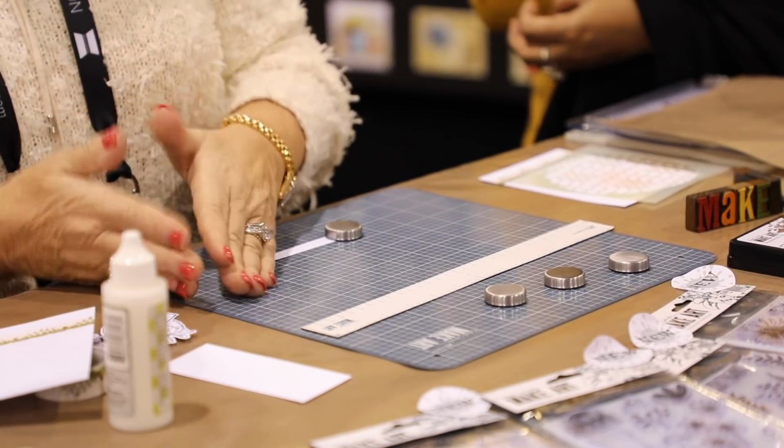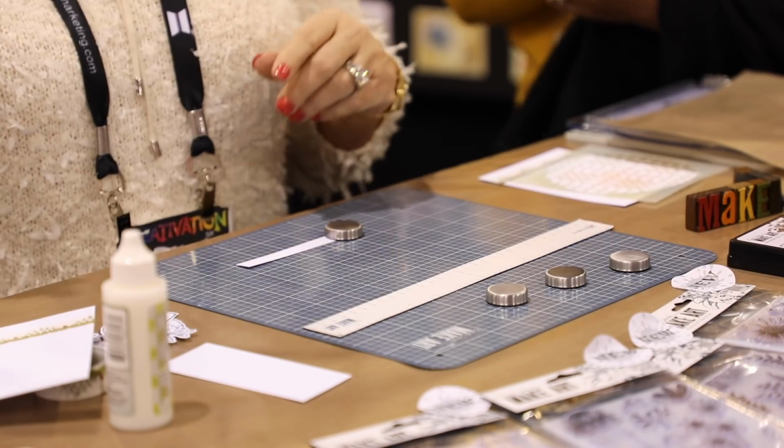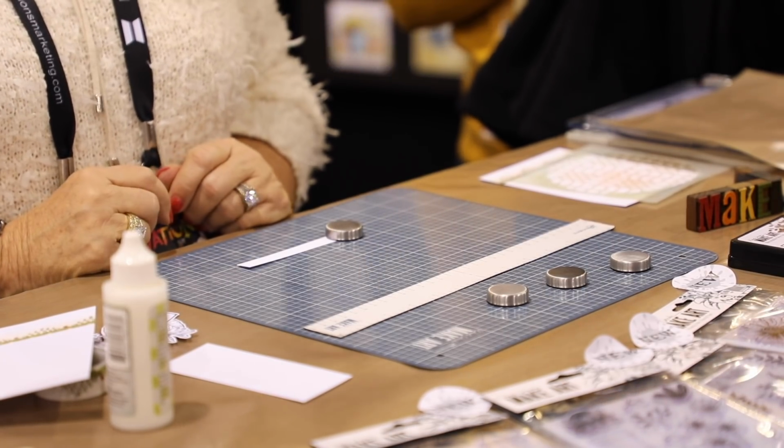So that's when the name changed from Stencil Station to the Make Art Station, STAYTION. Cool?